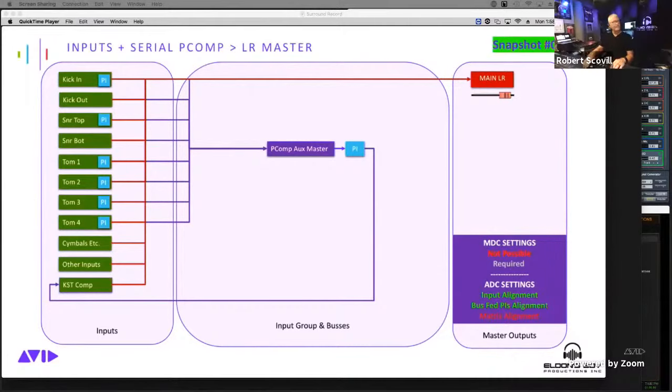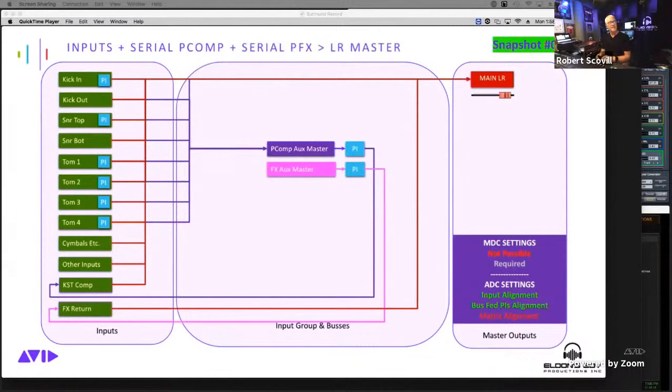Okay. All right, so does this make sense to everybody, what's going on right here? I mean, like I said, this is a pretty straightforward one. So the question then becomes, what do we do when we get to effects processing, right? Well, we still have some challenges there, believe it or not, because remember, our agenda is how do we get input sources and parallel compressed sources to that effects processor.